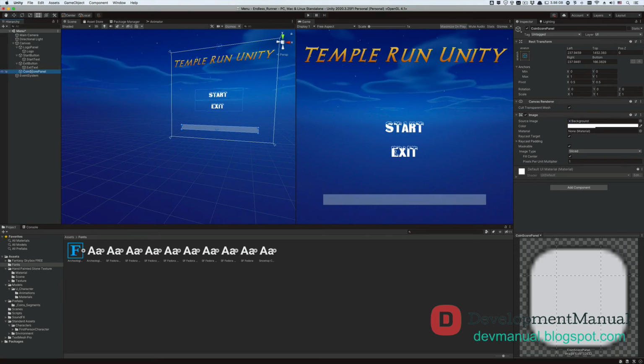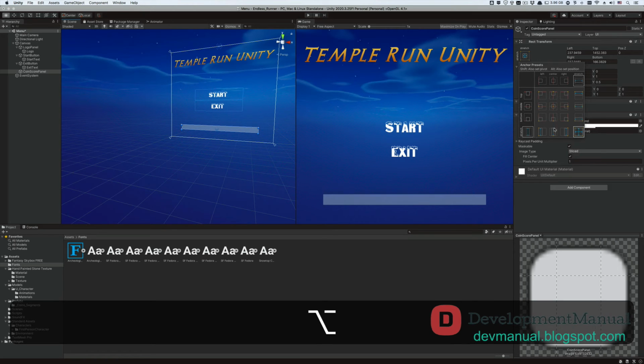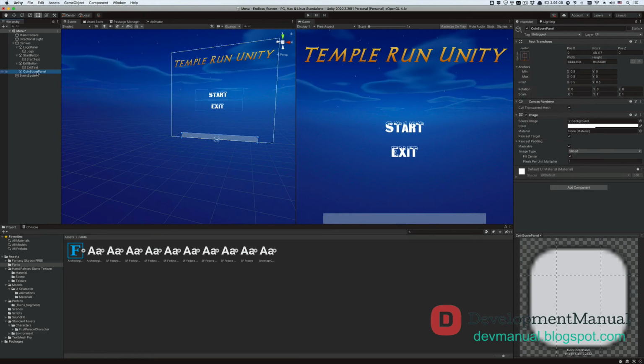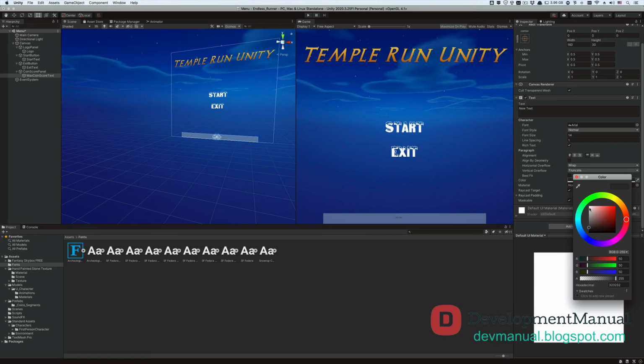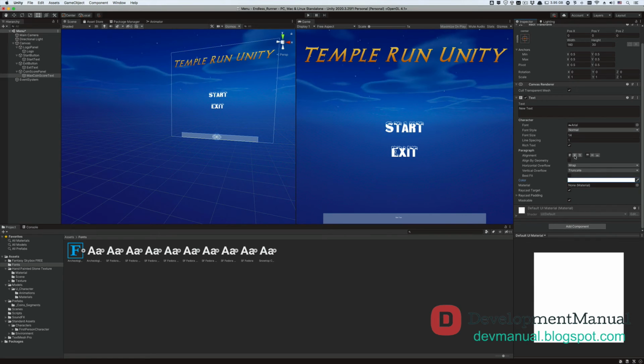Now we want to display our scores on the bottom center of the canvas. So let's anchor the panel on the bottom center of the canvas by selecting this anchor preset while holding down the Shift or Option keys. Now let's add a regular text game object to our panel and name it Max Coin Score Text. Let's change its color to white and center it horizontally and vertically inside the panel. Let's write a placeholder text here in the text input field so that we can figure out the proper font size. It's actually gonna get changed from inside the SceneMan script.